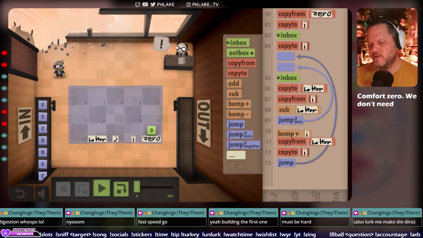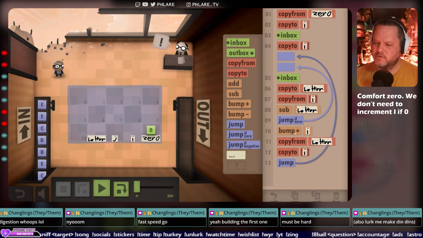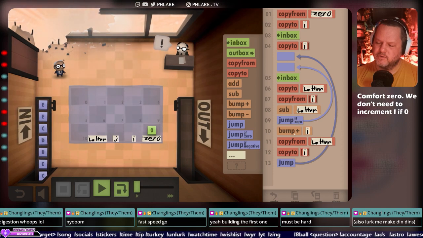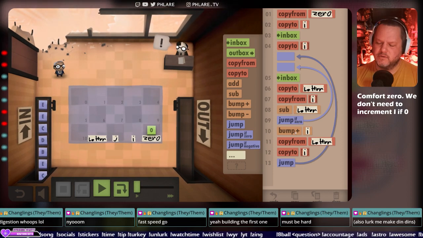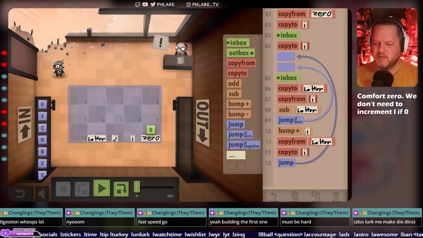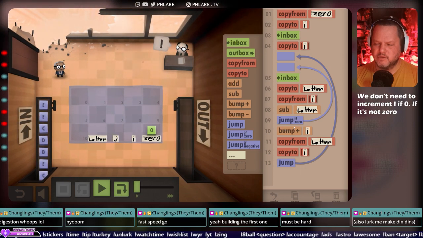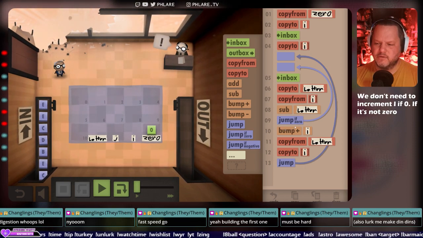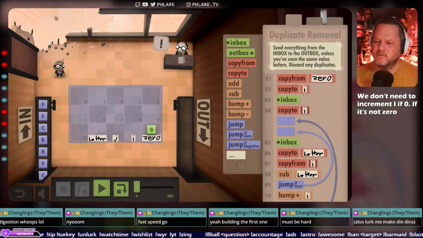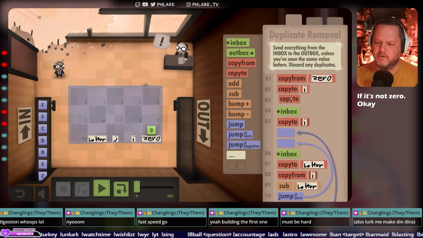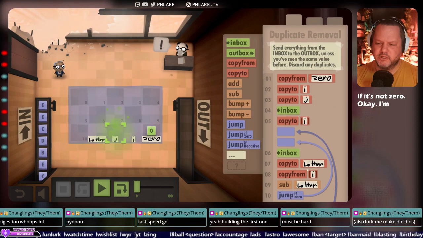We don't need to increment I if it's 0. If it's not 0, okay. Copy to J as well.